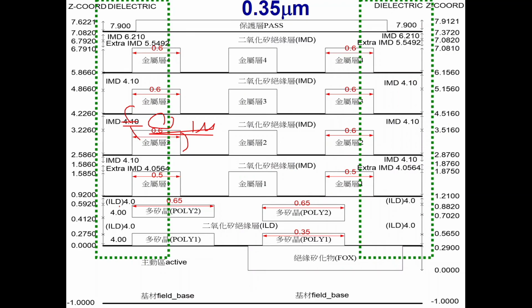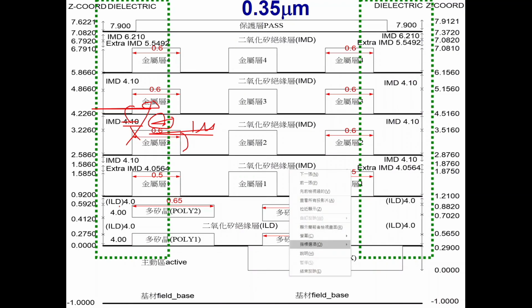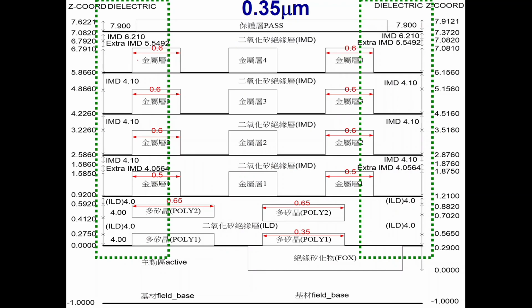Again, TSMC or UMC will not scale it down very soon. If they reduce the spacing between metal lines, then the parasitic capacitance will increase substantially. It is really harmful again for high frequency operation, right? That's it. So for process evolution, the fabrication company tries its very best to reduce the width of the metal line and the spacing among metal lines at the same layer. Okay, that's it.